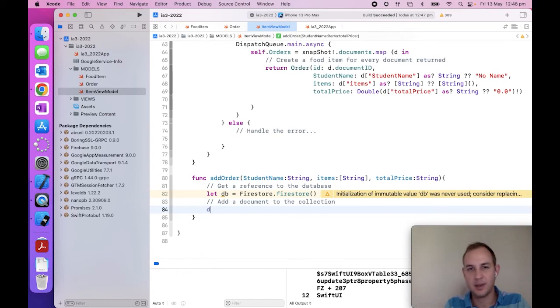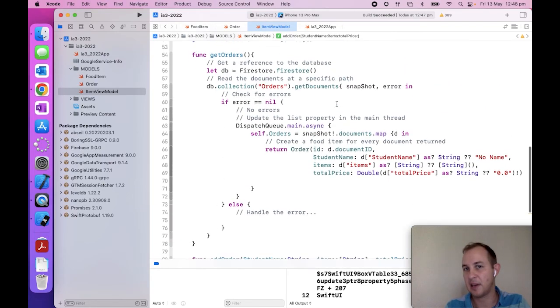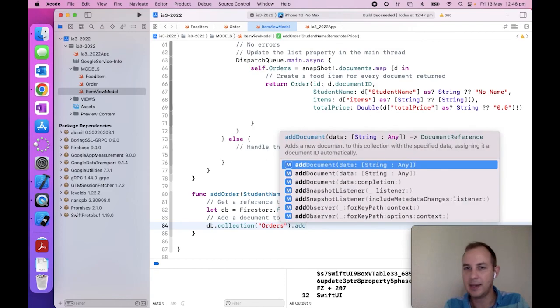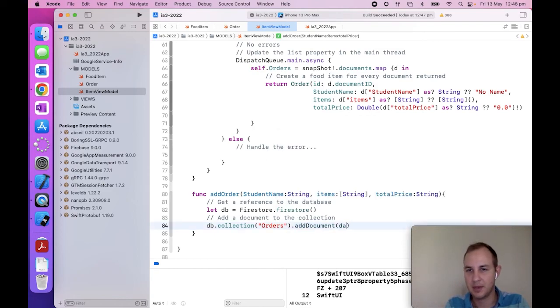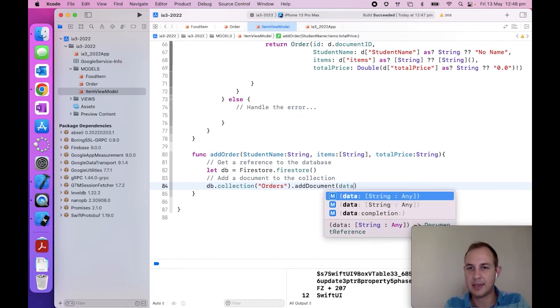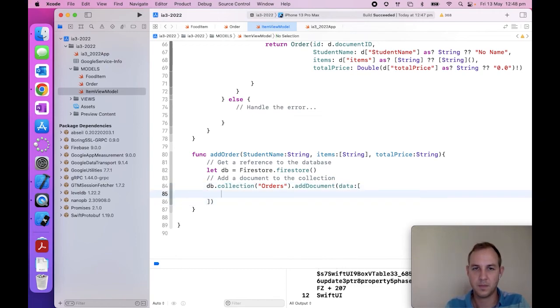And to do that, we're going to go db.collection. Very similar. If you have a look up here, orders get documents, but this time it's going to be orders.add document. And our data is going to be the student's name.